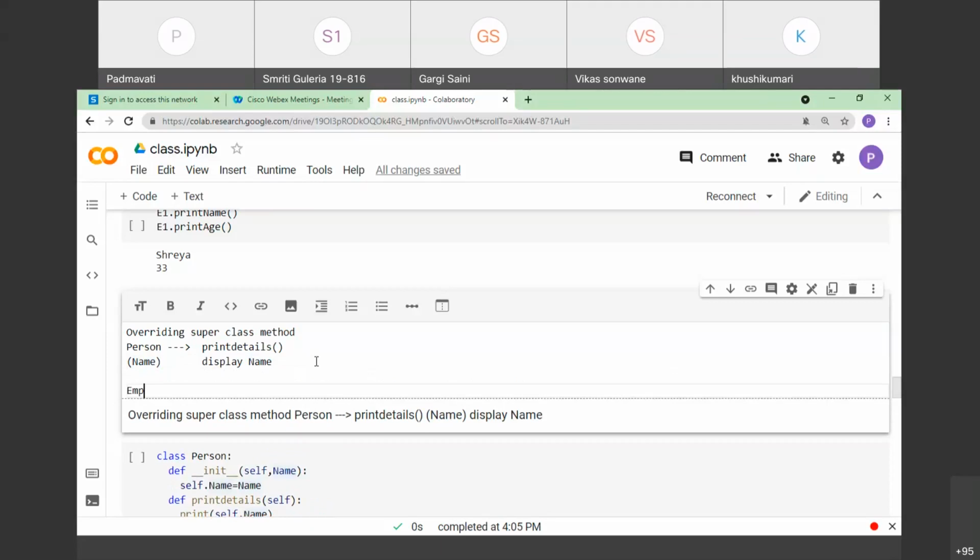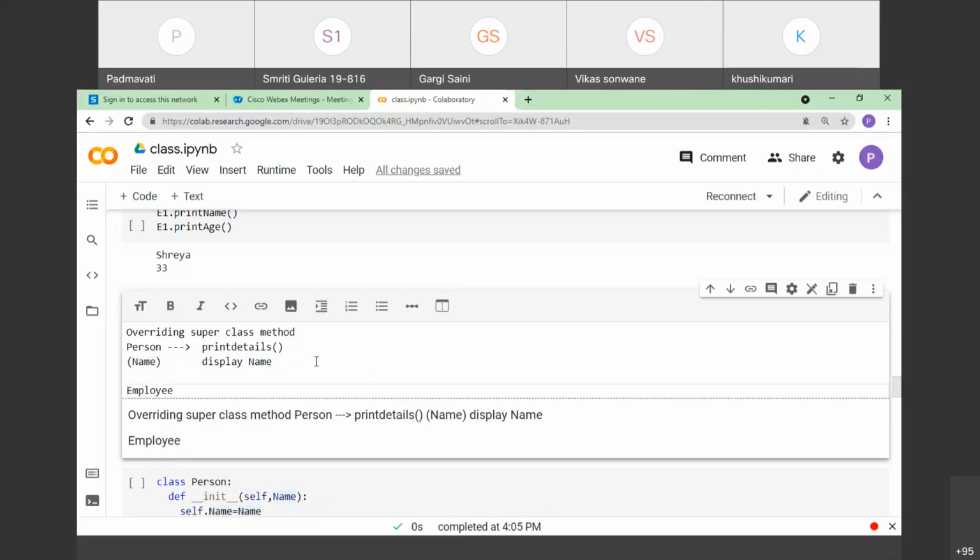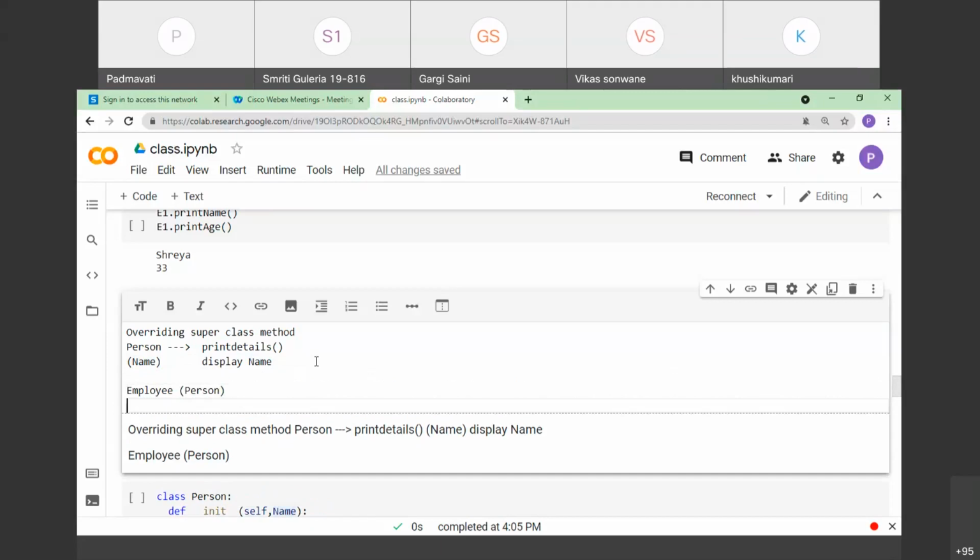Let us take the employee class. Employee class is the derived class. That means it is inheriting properties from the base class, that is person. Correct? Now, the employee class will have its own attributes.